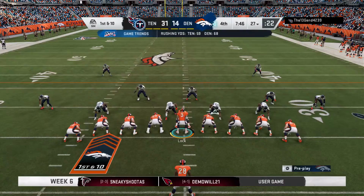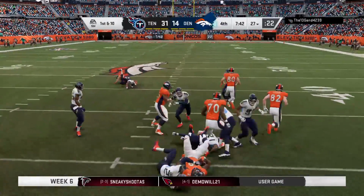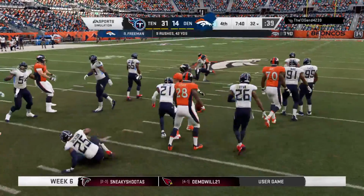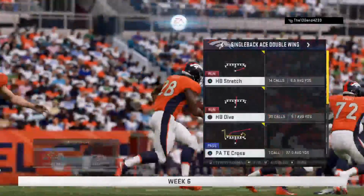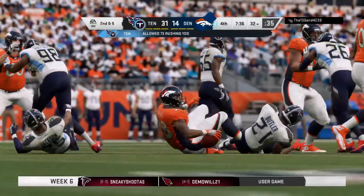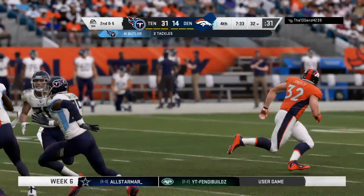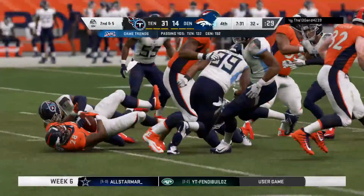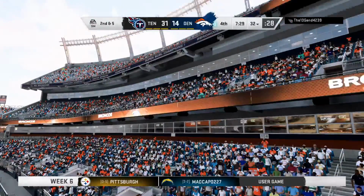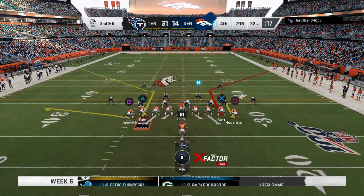And last time, decent field position through the pick six. Obviously costly. But they can't afford to just bunker in now. All right? Good field position means go ahead and attack on offense. Try and press the advantage a little bit. They just have to be better with the football on this possession. So that didn't bother you too much last time? No, because it's exactly what you're supposed to do. You can't have good field position, not try to take advantage of it. Sometimes the defense makes a good play, too.